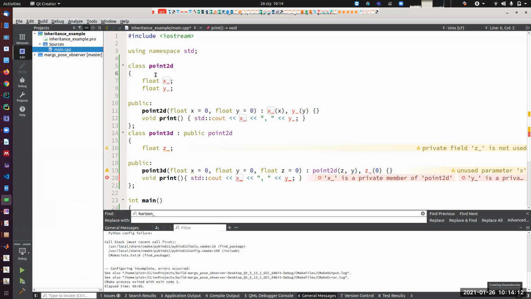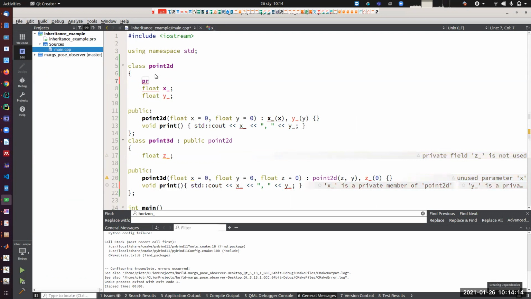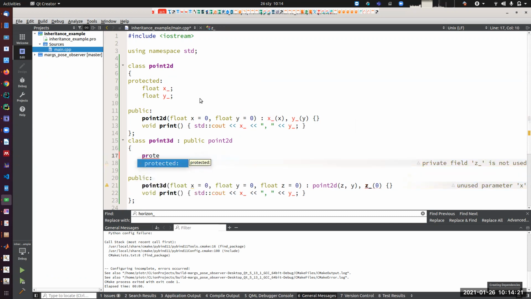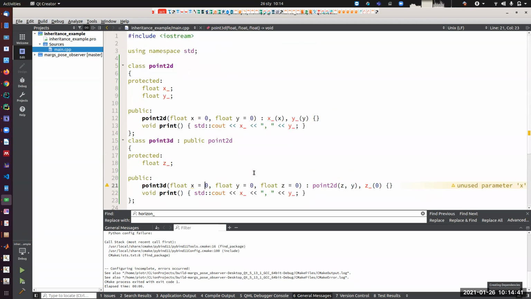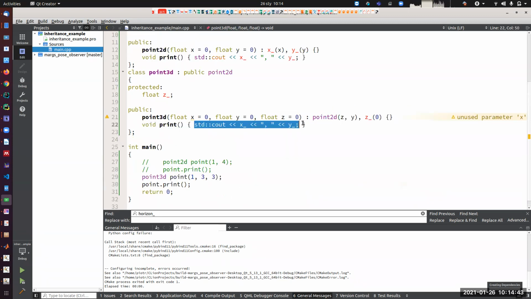So let's try to modify. For z, it doesn't matter because, okay, when the child class is the last one, it can be private or protected. Now look, if I have the base class members protected, it works.